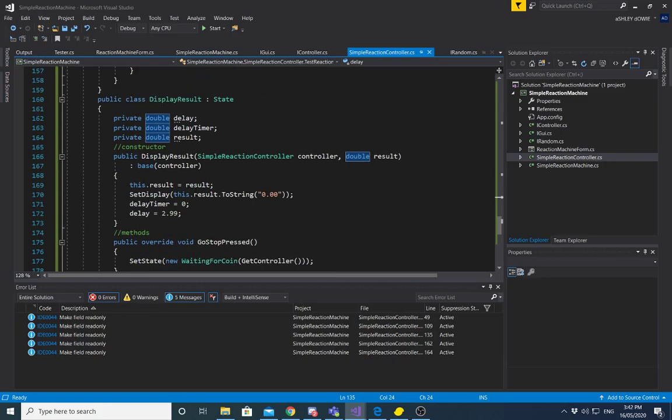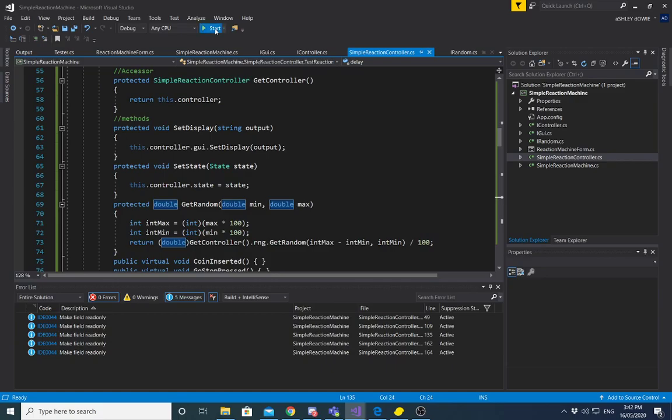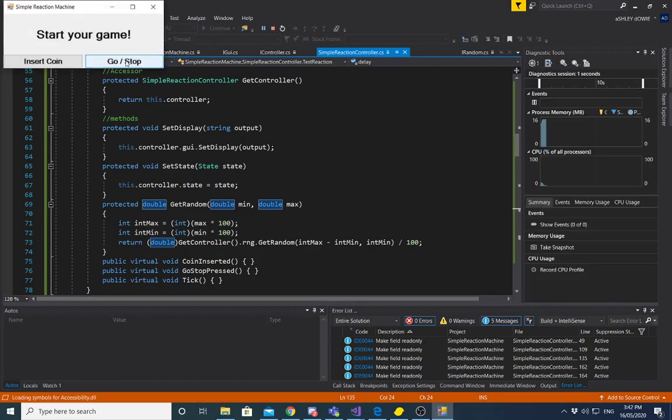So I guess I'll just show you how it all works. Press go. Wait, what if we don't wait in time? Back to insert coin. Insert coin, press go. What if we do wait long enough? What if we take too long? Two's where it stops.